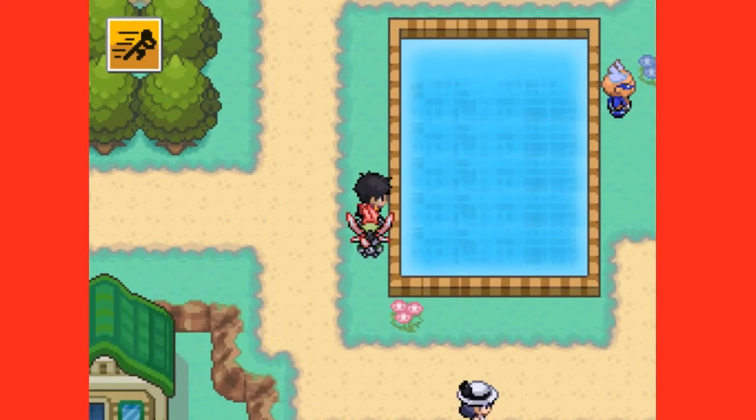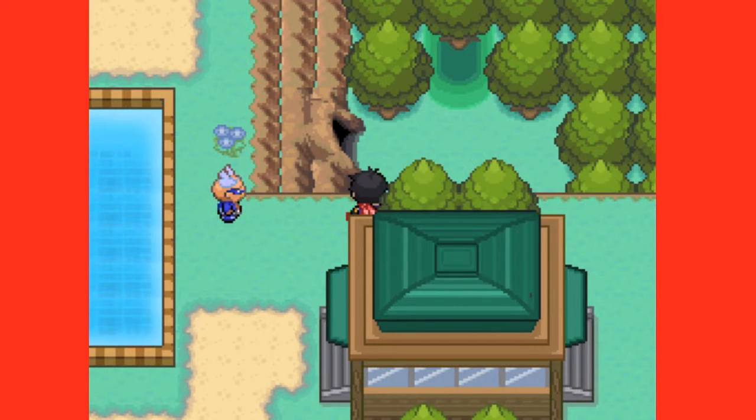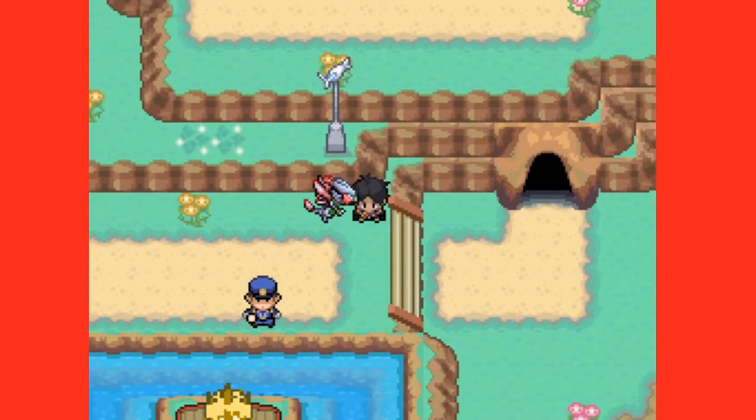That aside from the Safari Zone quest, which I will probably do off screen, there isn't much we can do right now. As you can see, there is a tunnel. There's a path and a cave over there, but at the moment we don't know how to get over there.